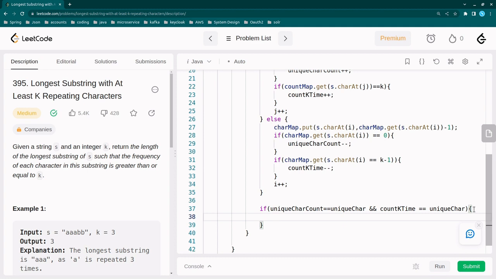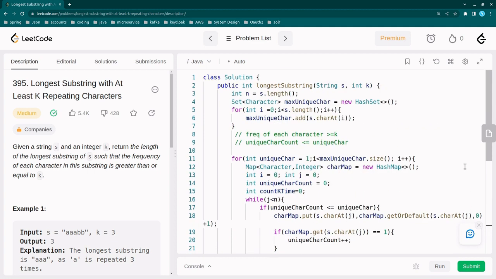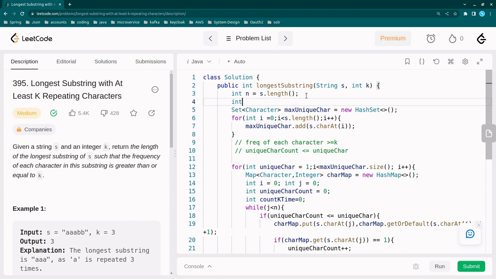In this case we have to find out the max length. So here we have to define one more variable, int max length is equal to 0.